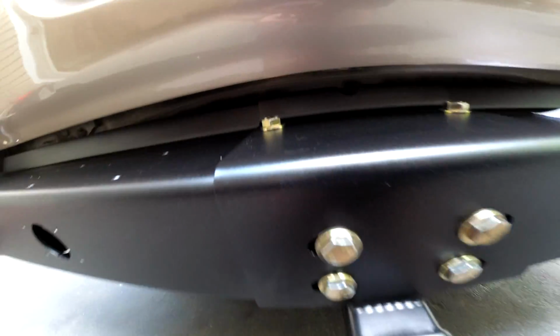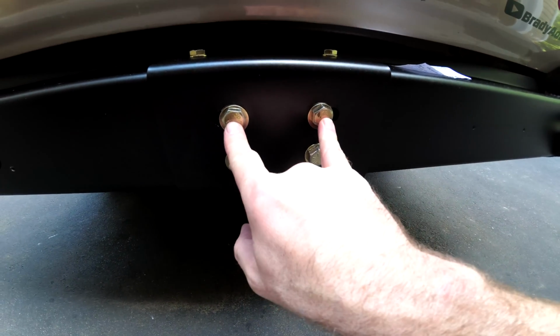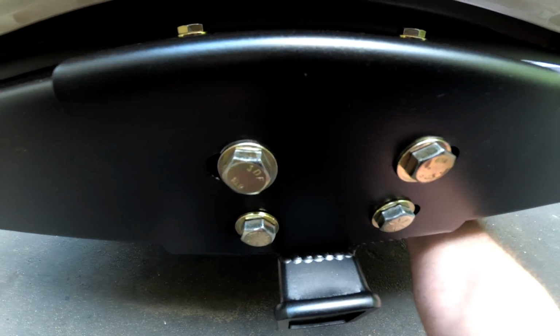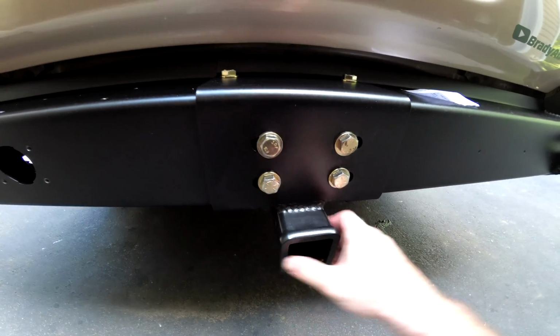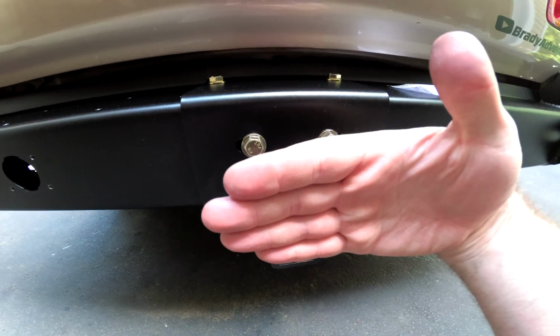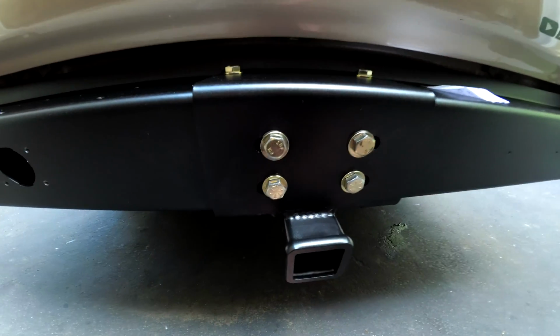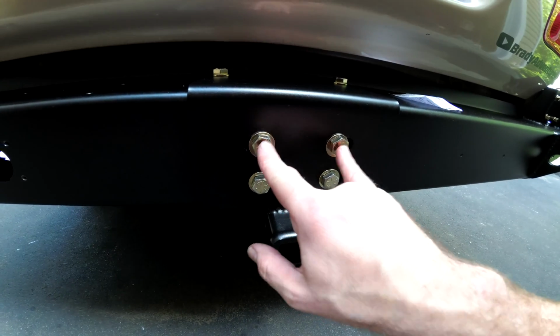But you do have to be careful with these two through bolts. I over-torqued these and actually bent the plate on the back. I was pretty sad about that. Everything is still structurally sound, but it actually pulled the spacer and the bracket into my cross member and compressed it a little bit. So be careful and don't over torque these.